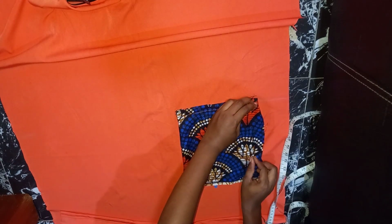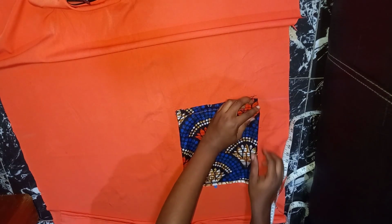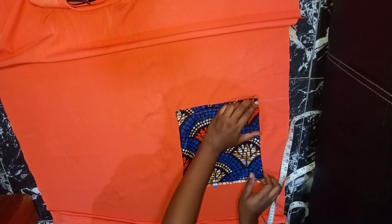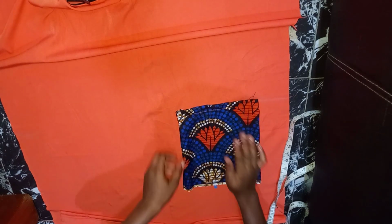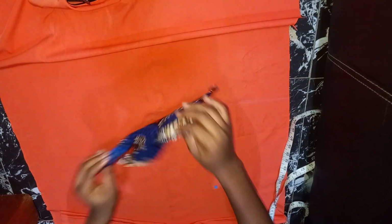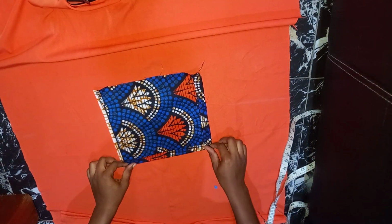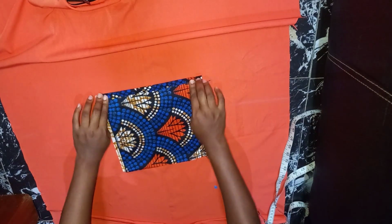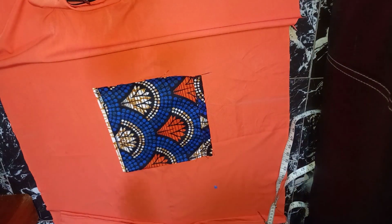Then I'm going to go ahead and run a top stitch on it to form my pockets proper. So that's what I'm going to do, and I'm also going to do it to the other side. To be on the safe side, so this thing will not keep scattering, I'm going to use an iron to hold it down. I'm going to press it down so it will lap. Then I'll stitch on it.